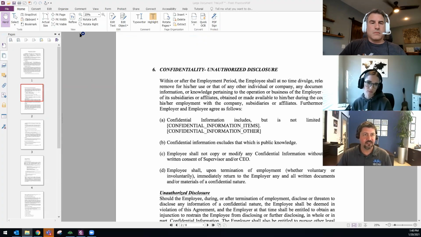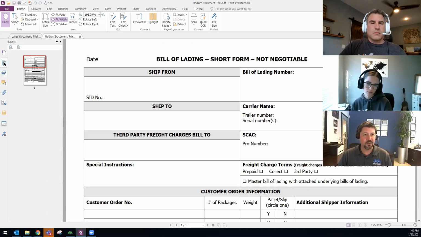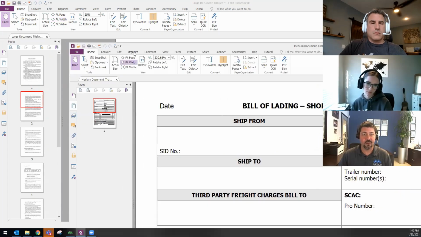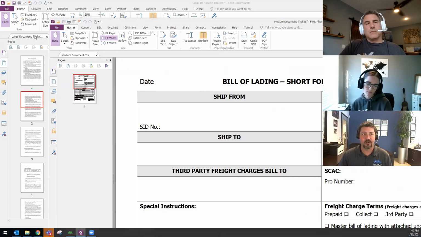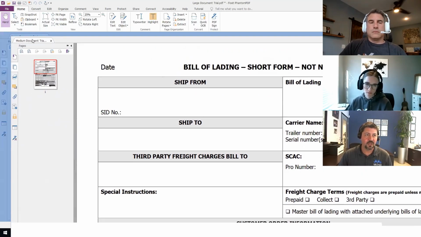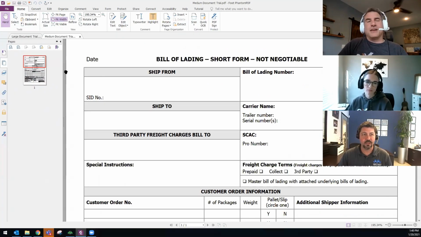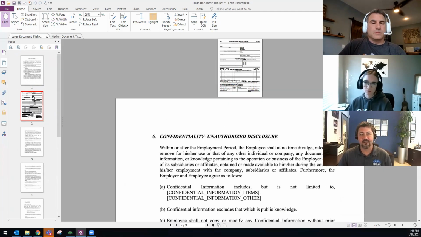I'm going to open up a second document here, and you'll notice how it opened it up in a second tab. Now, that is an option. If I wanted to open this into a separate window, I would literally just drag and drop the tab off of the bar there, just like you would in a web browser, and it's now in a second window. Same thing if I wanted to put it back, I can just drag and drop and put it back. It's very intuitive. Same thing with manipulating pages. I can literally just drag and drop this onto this other tab and drop it right here into this document and vice versa. So it makes it extremely easy to move pages between the documents and also within the documents.